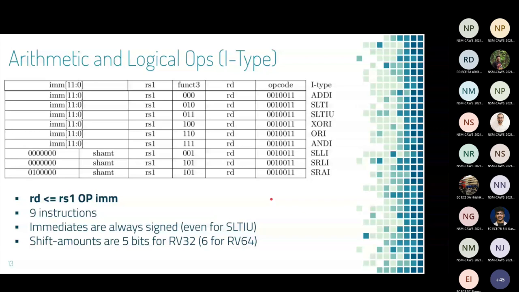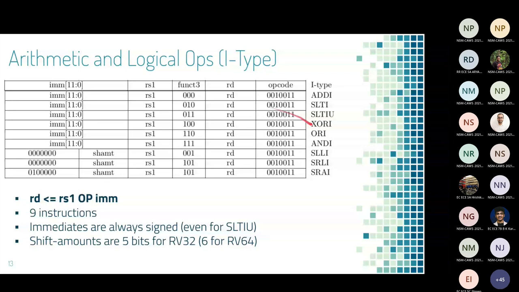So we're going to quickly do, in the interest of time, we're going to quickly go through some of the instructions, the 40 instructions that we talked about. So these are the I-type instructions. Very simple, very straightforward. There's no major funda in this. You have an ADDI. SLTI is basically set less than. You compare RS1 with the immediate value. If RS1 is less than the immediate value, you set a value of 1 in the RD, in the destination register, or you write a value 0.